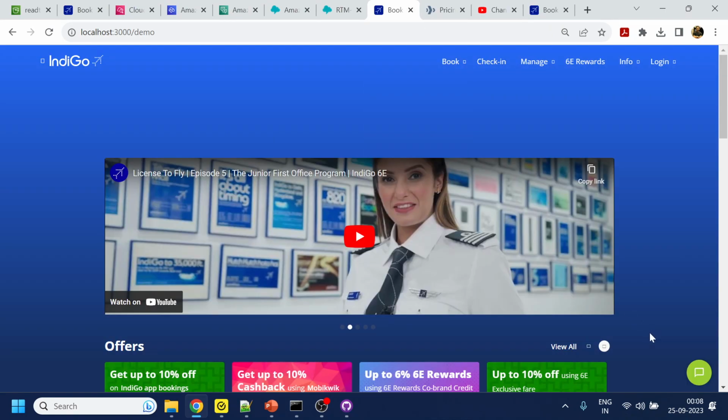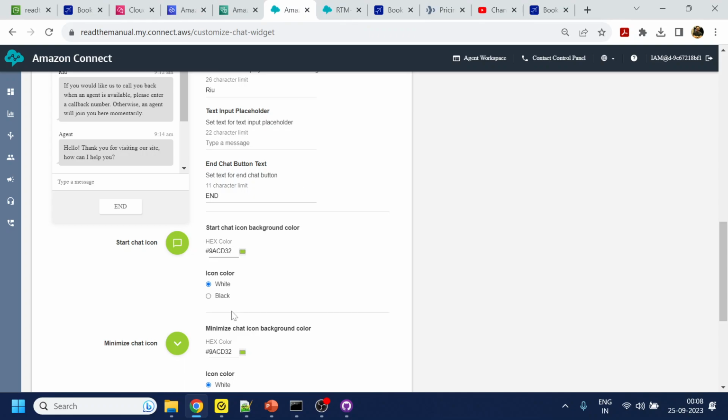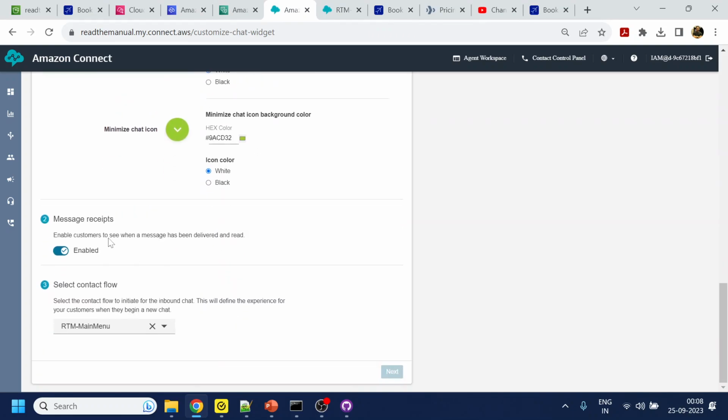What color do we have? Green is okay, right? Yeah, let it be green, and enable contact flow, message receive.